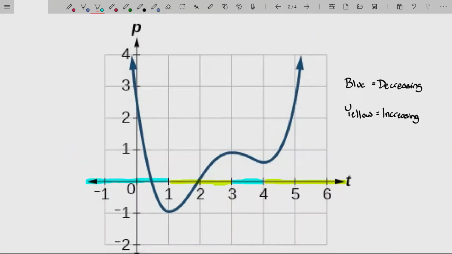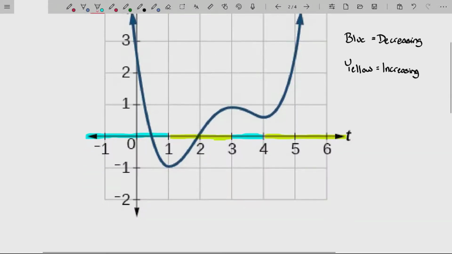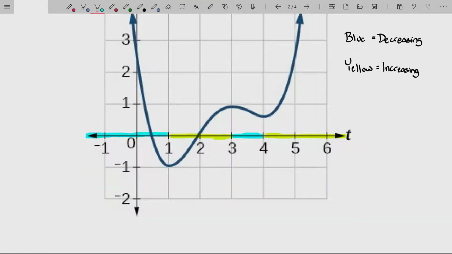The tricky thing about interval notation and intervals of increase and decrease is that you need to know that, rigorously speaking, so technically speaking, you should not include endpoints on those intervals. That is, intervals of increase and decrease are open intervals. Now, there is an actual reason for that, but that reason comes from calculus.